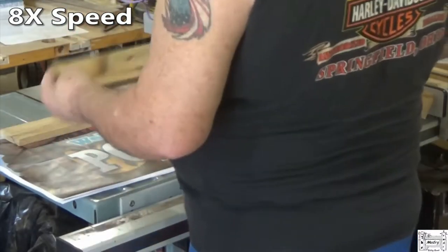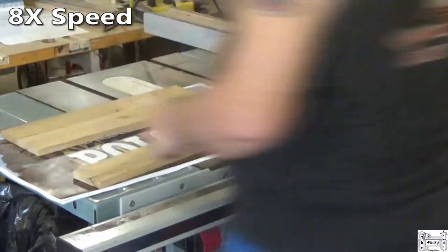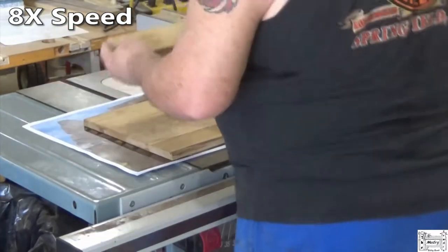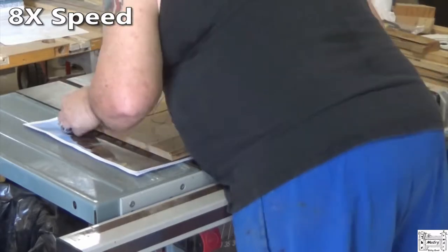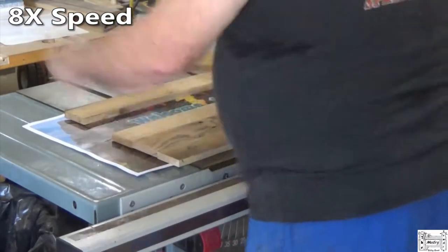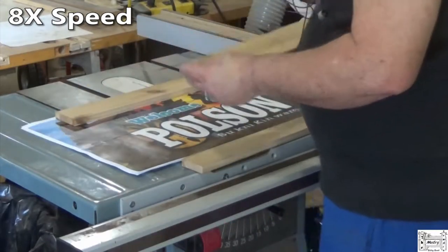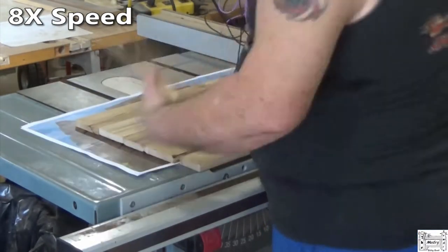Here I'm laying out the boards in the order in which I'm going to glue them together to form the panel. And I mark the boards with a carpenter's triangle so I don't get them mixed up. I do the same for the boards that I'm going to use in the back.